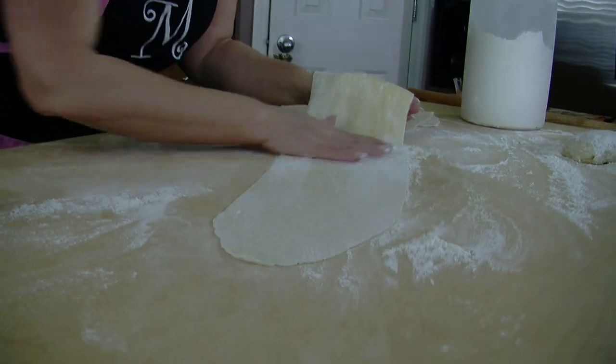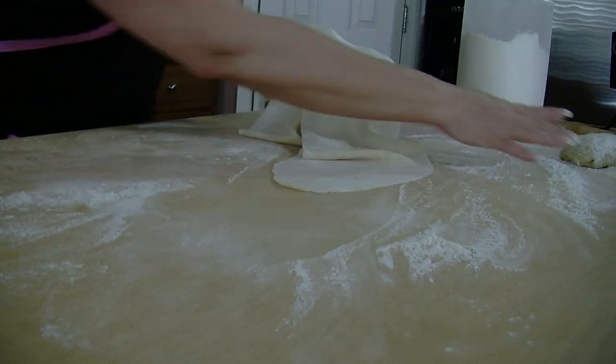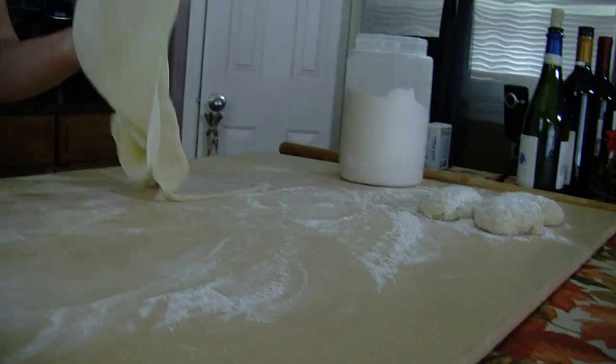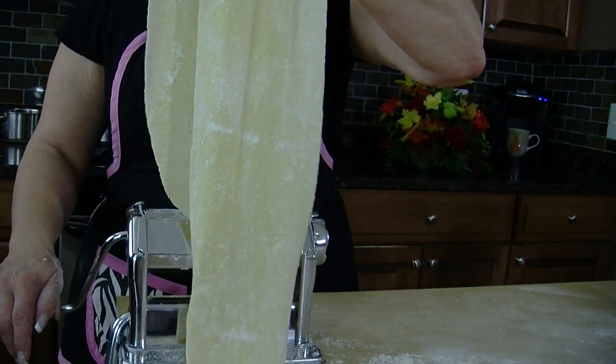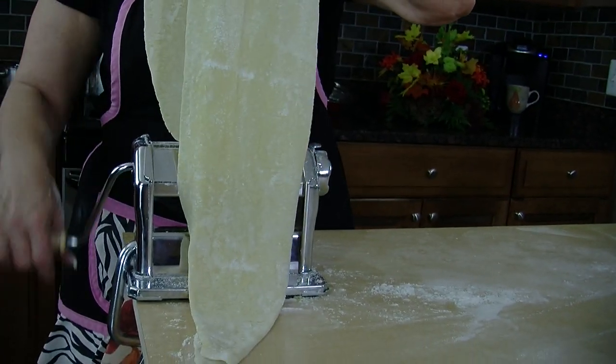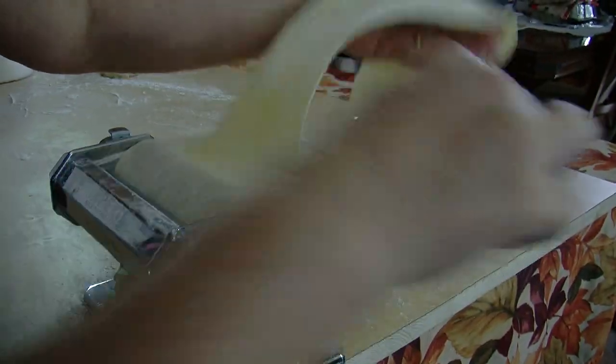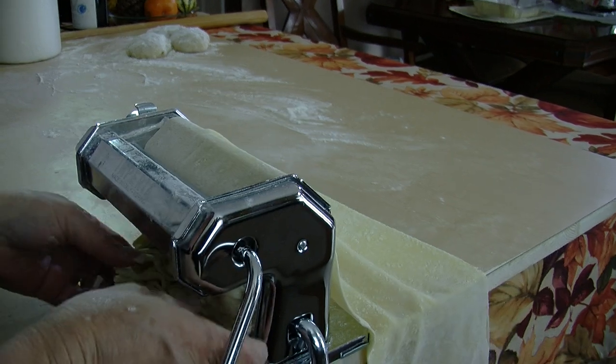See how nice that's coming out though? By using flour. And I also made my dough a little bit harder than I usually do when I roll it with a rolling pin. You can't have soft dough for a machine. And kind of, you know, guide it in. See how beautiful it looks?